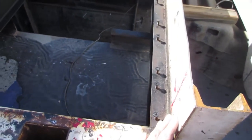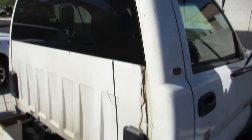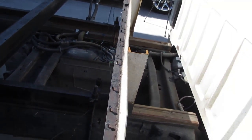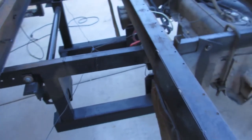But it's kind of cool because I like having it here. Let's say I go pick up a bunch of metal or whatever, at least there's going to be a stop here. So if I strap down a bunch of metal, there's going to be something to stop it and not go into the back of my truck, you know what I mean? So I might just get a piece of 2x3 angle, put it over the top, and weld it in straight. But I don't want to weld over that gas tank. So once I figure it all out, all I gotta do is loosen up all my bolts and the U-bolts, lift the bed up, put it on some stilts, and pull the truck out from under it. So not too big of a deal.